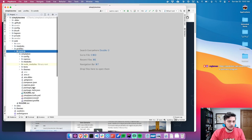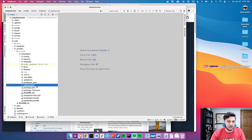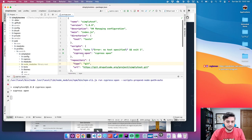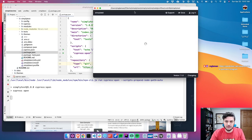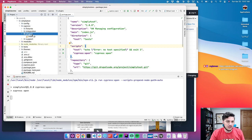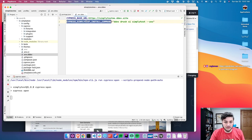So if we go to our code, I realize I can actually clean up some of this config a bit too. So we have it where we run open, and I'm actually going to make some quick config changes to this. But let's first open Cypress so you can see what it shows. I'm going to do some configuration changes because I went with this on another project of my own and kind of cleaned up some of the config. It feels a bit cleaner than what I set up here. So as this launches, it reads this cypress.json, and I have a plugin for Cypress that will read from these different environment files like ddev. So here's the base URL if it's ddev, and here's an install command.